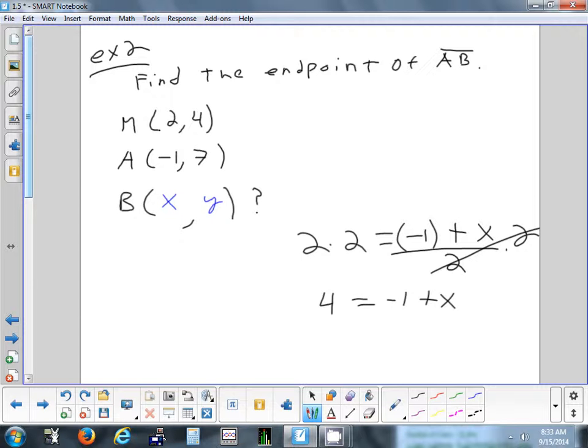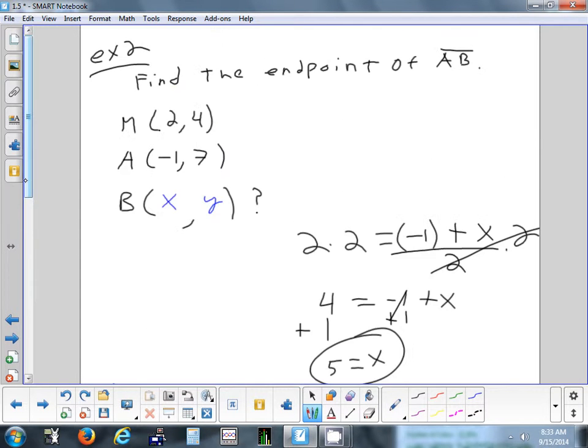And how would I get the -1 on the other side? Yeah, just add it. Okay, again, easy enough equation, you could have guessed it. Very quickly, we're going to get into equations you can't guess anymore. But those are the 2 steps. So now you have x is 5, and we do the same thing for y.